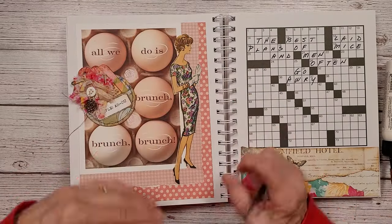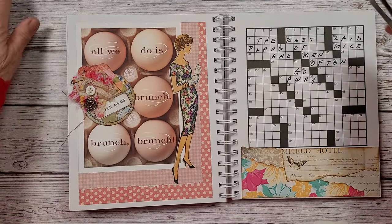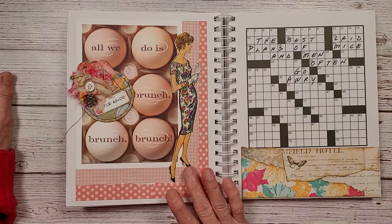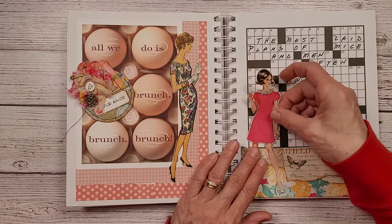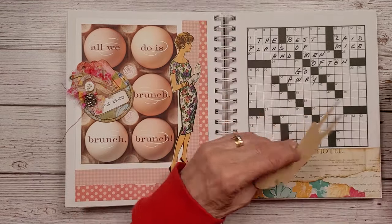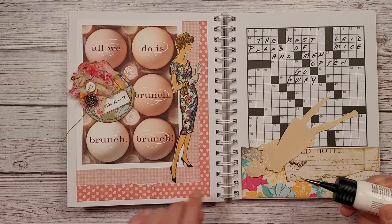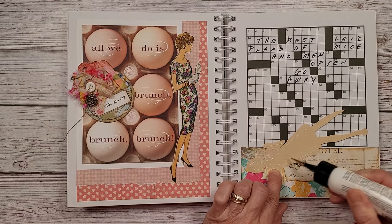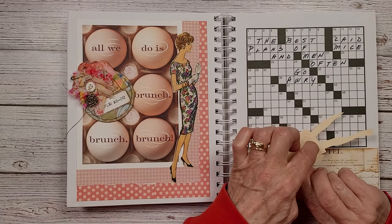All right, now we got that chicky there, right? The one that's perturbed that she can't get her brunch. I feel like I just need a little something here. I don't know. What do you think? I am going to put her right in there. I just feel like it's missing something. I just need a little filler there, but I don't know what. Got to think about it.